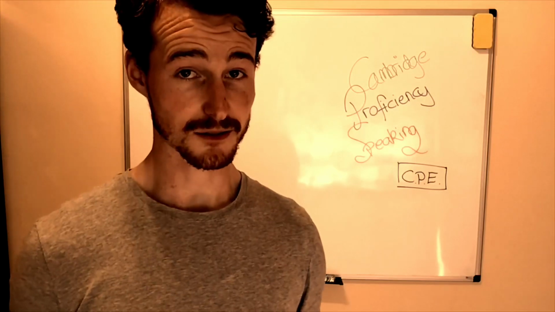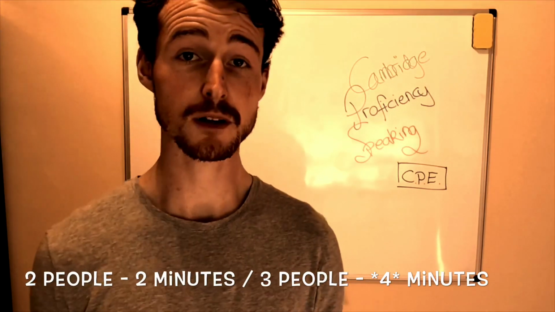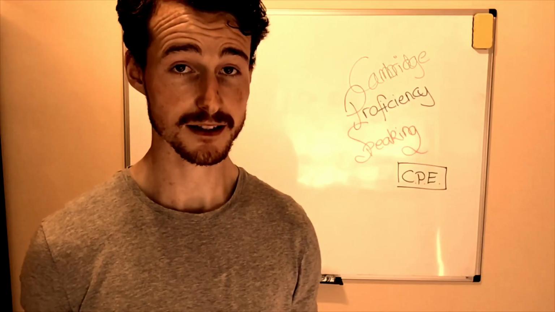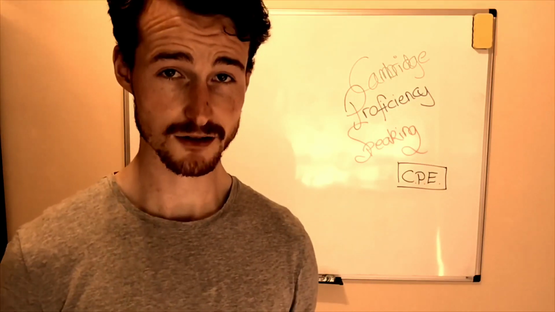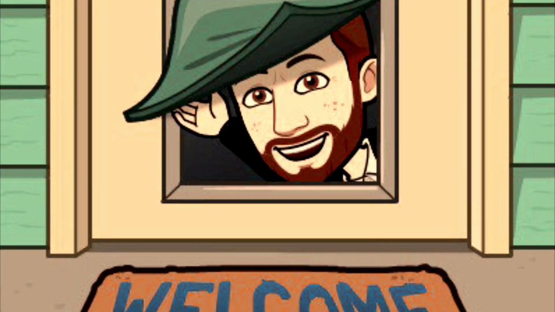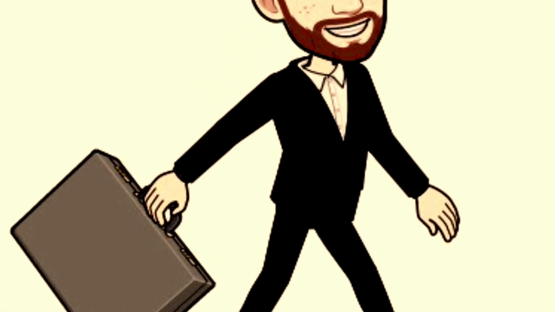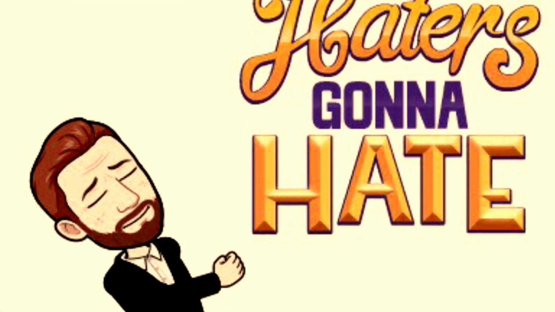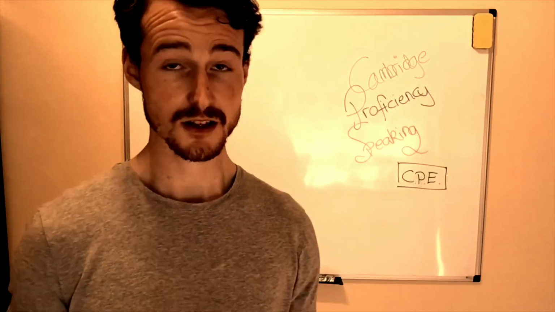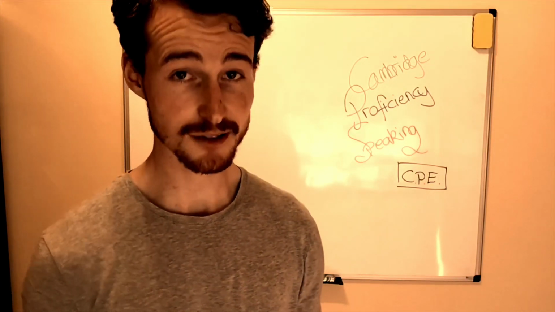Part 1, the interview. This lasts for about 2 minutes if it is you and your partner. If there are 3 of you, it will last for about 3 minutes to compensate. Okay, you may interact with your partner, but it's not necessary. This part of the test tests you on your general interaction and your social language. So, questions about your home, hometown, job, personality, and even hobbies are all common. Sometimes the proficiency exam will require you to speculate and give your opinion.